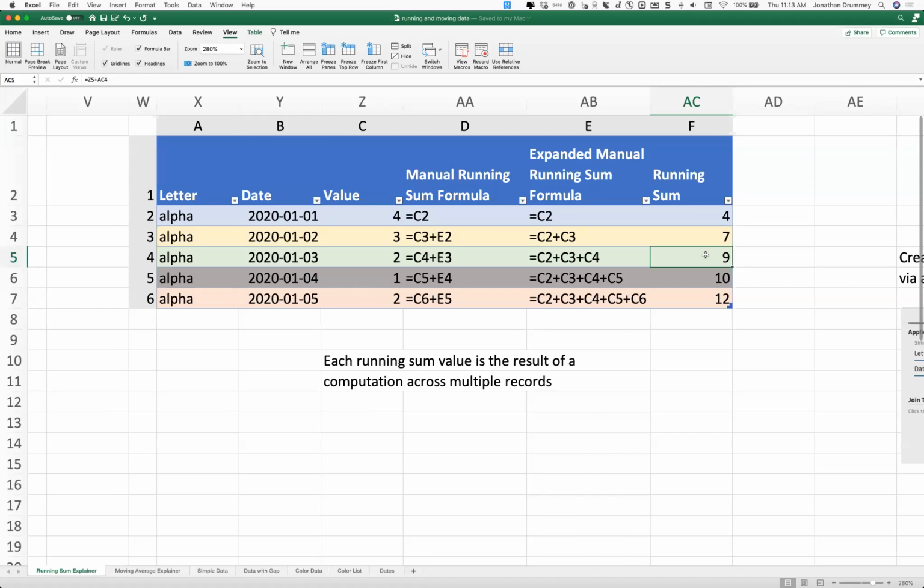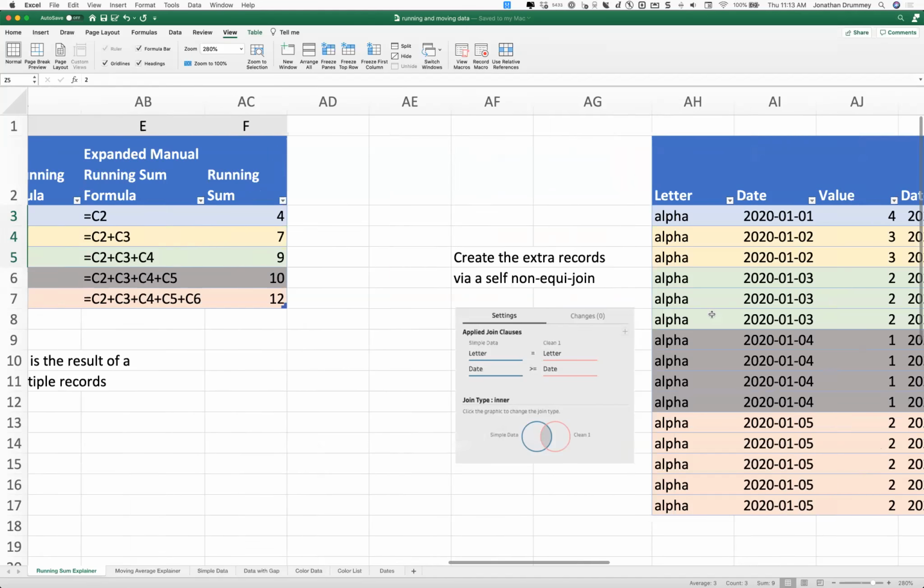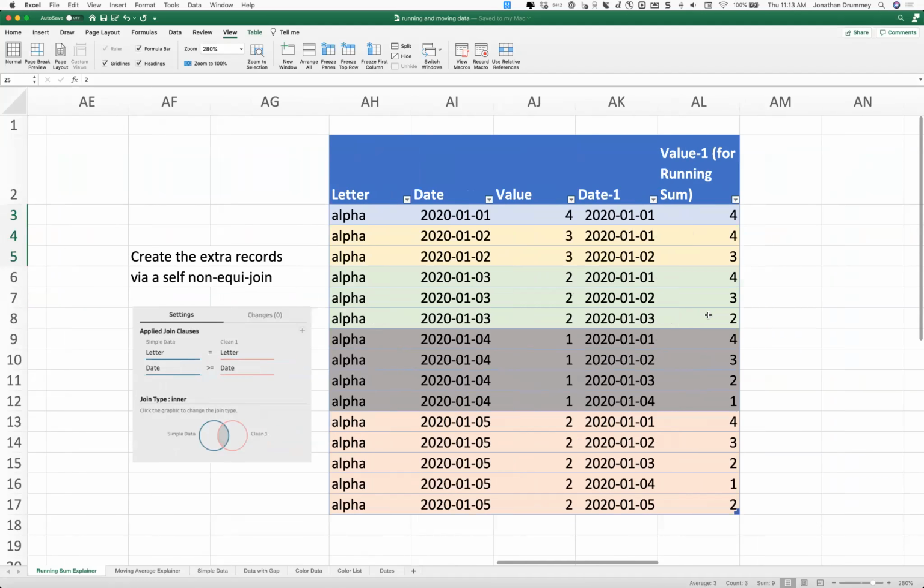So thinking about that, how can we take that logic, where we don't have a simple function to do that in Tableau Prep right now, to do that in Prep? What we can do is join our data to itself, so we get these three records with the three prior records of these three values with our new record. And so what we end up with as an intermediate data set is something that looks like this.